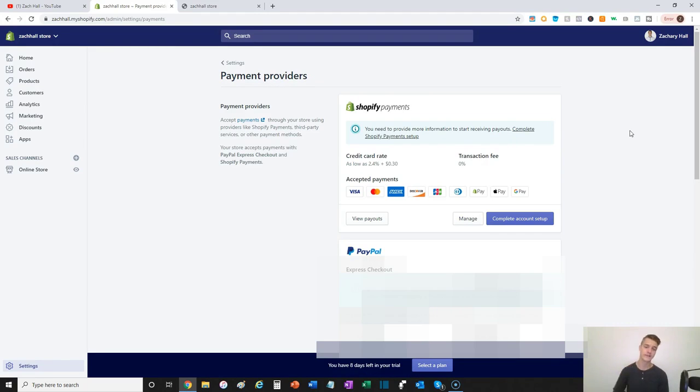So the two payment providers I would recommend, a little bit like I was saying before, was PayPal for sure down here, and Shopify Payments. And you'll get the gurus out there that are saying, don't use Shopify Payments, don't use PayPal, integrate with somebody else, like Chase Merchant, for example. Don't do that, guys, because if you use another payment gateway, Shopify's still going to charge a 2% gateway fee regardless on every single order.